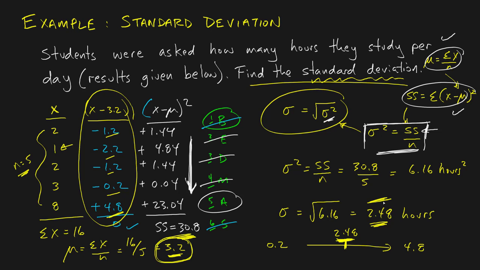Does it look like this number here is about an average of the size of these numbers? It's not actually going to be the proper average of 1.2 plus 2.2 and so on. It's just going to be around the average. Because remember, we didn't just add up these numbers and divide by 5. We squared these numbers, and then we took the square root of our result. So it's not quite the same. But this answer for the standard deviation should be close to the average of these values here. That's how you can check your math. So that's my answer. Standard deviation is 2.48 hours.